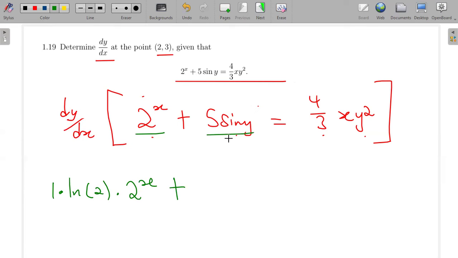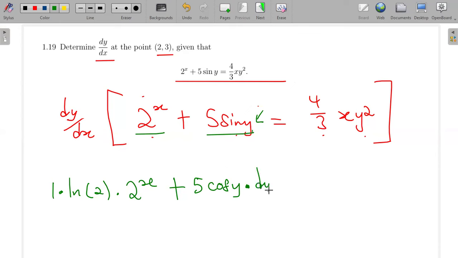Now notice that here we have y there. When I'm finding the dy dx, I'm going to be treating this y as a function of x. So apart from this derivative that I'm applying, I'm going to add an extra dy dx for this y that I can see there. So what's the derivative of a sine? The derivative of a sine is cos y, but since there's y here, I'm also finding the derivative of this y with respect to x.